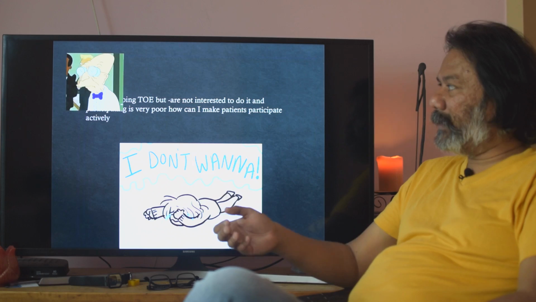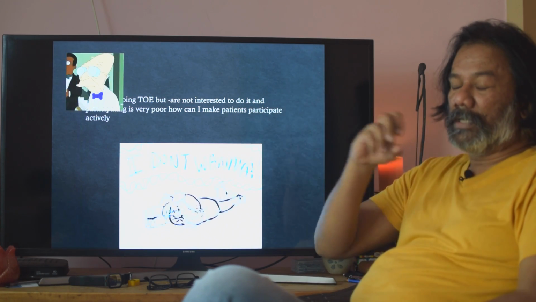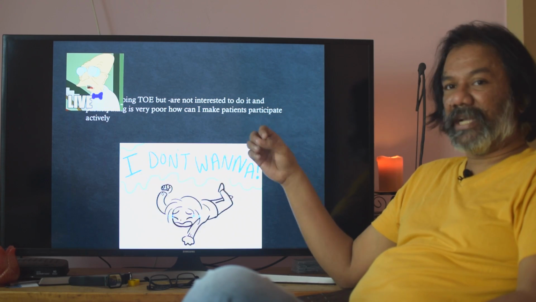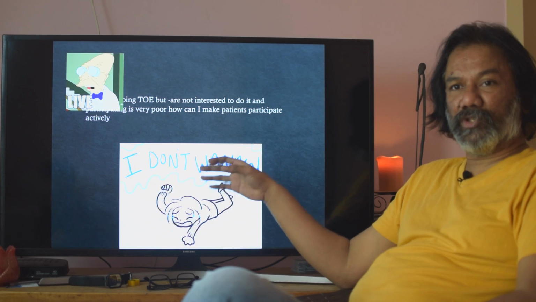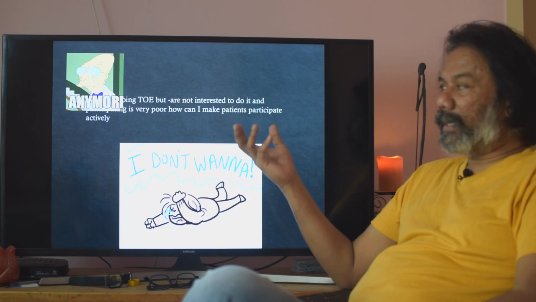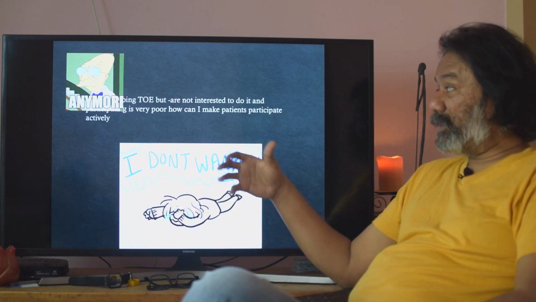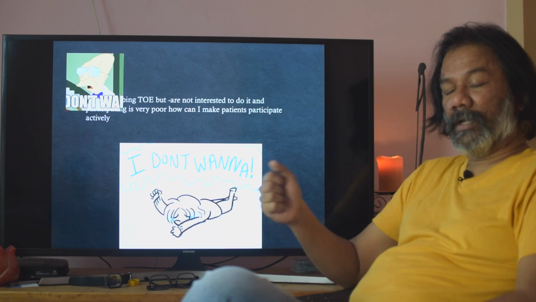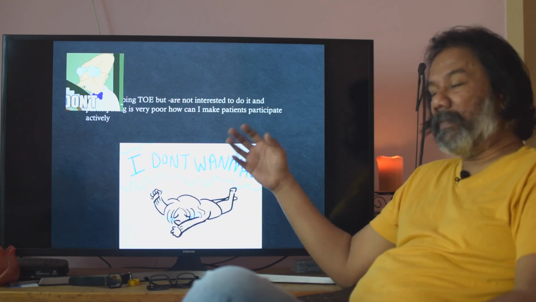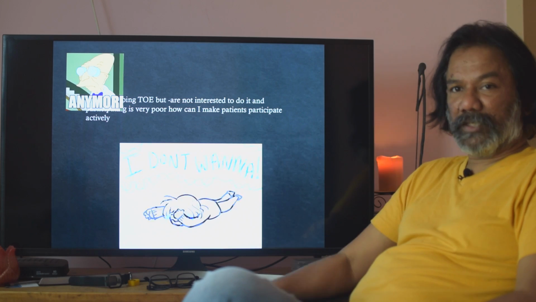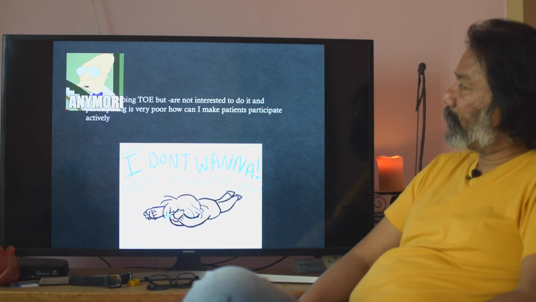But again, there are lots of emerging things. I'm not going into details of it, but there are a lot of emerging ideas from behavioral changes, how to bring about behavioral changes in your patient. You can look into things like the cognitive behavioral approach, which can be modified and put here, or other behavioral approaches which can be used to make your patient participate more, right? So there are a lot of education theories which you can use.